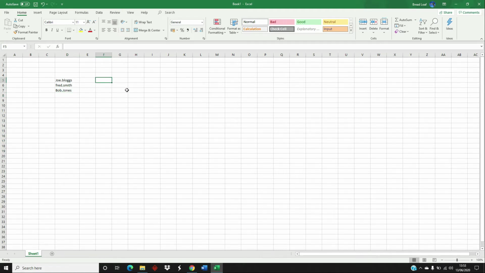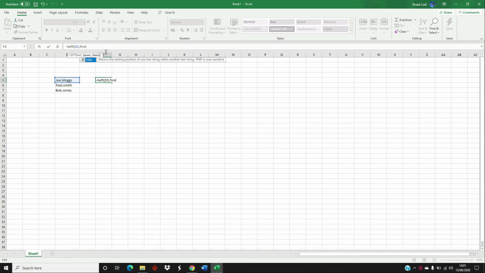So you can say equals the left character of this text. Okay, so what we need to do now is we need to say what we want to find. So the command is obviously find, and then you open the bracket.